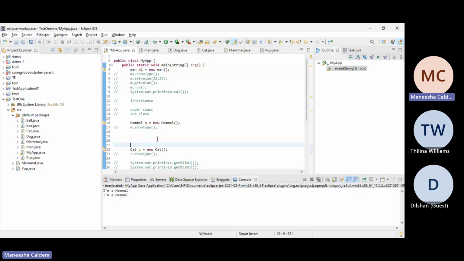We can speak 4 hours continuously related to interface only, sometimes 8 hours. Very complicated, very detailed discussion we can generate using these interfaces. But I'm speaking only the essentials that you want to know. If you have time, you can experiment and learn and do a lot of things.